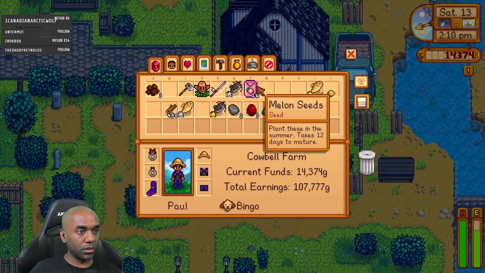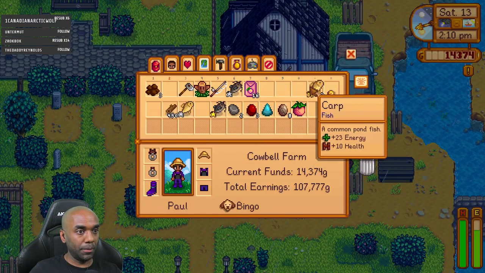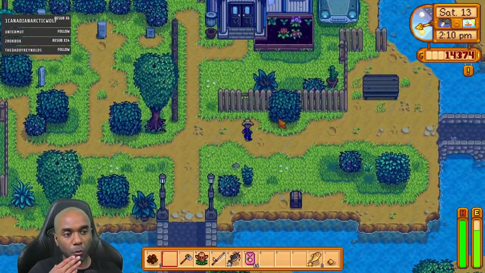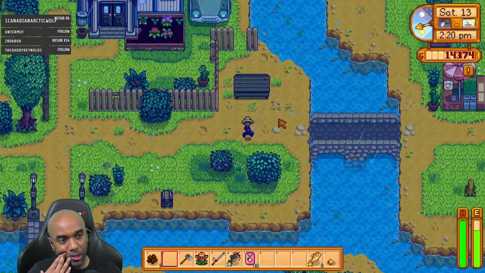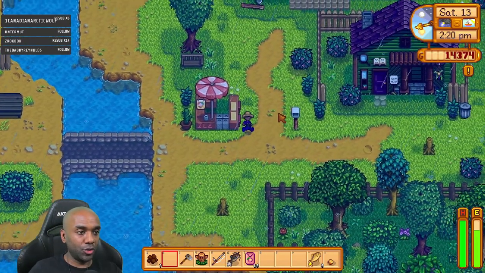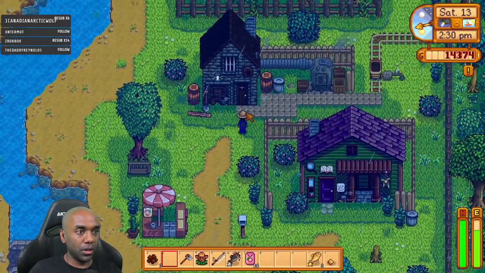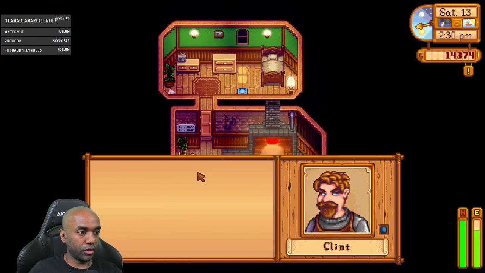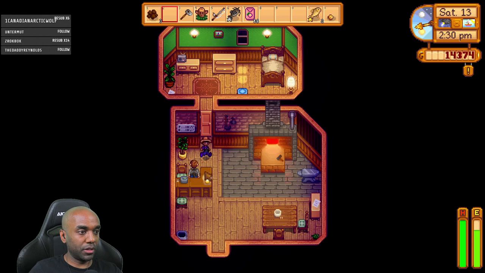Alright, so. That's good. I'm tempted to sell this stuff directly to Willy, but... oh, I was going to do geodes, too. Eesh, how am I going to do this? I mean, I guess I could do geodes now. And then I should really go see Robin, though. Let's just talk to Clint first. Sometimes I wonder how I ended up in this town.